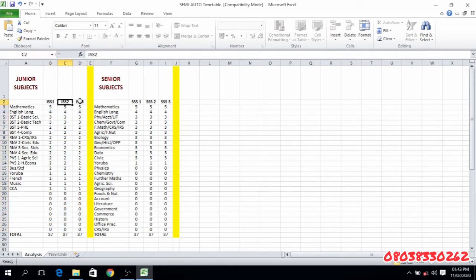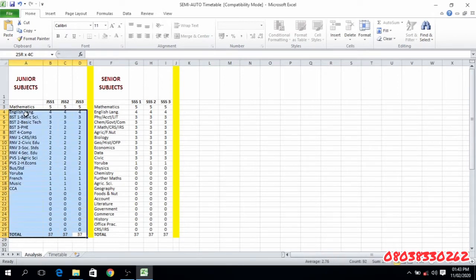This is the page where you see the counting of the periods as you enter them on the timetable. This is for GS1. It will sum it up. The same thing for GS2. It will sum it up. For this particular edition, we have 33 periods across different classes: GS1, GS2, GS3. As you can see underneath, you have the total of each entry on the main timetable. This one settles the GSS class, the junior class. As you can see, the subject and the allocation of periods.